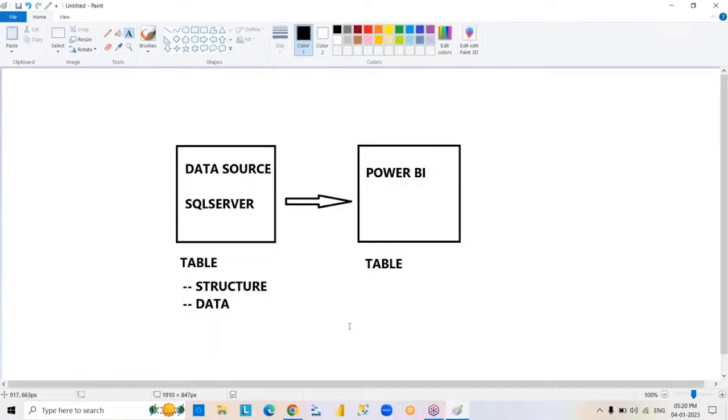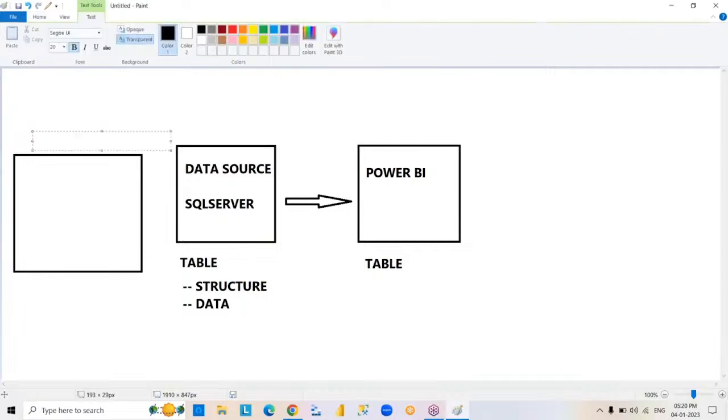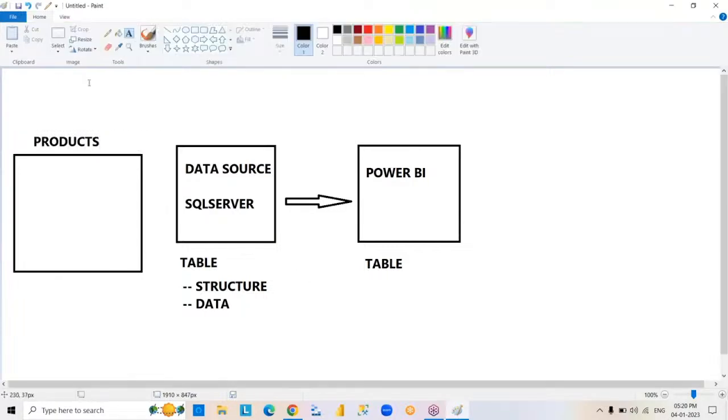Okay, let me give you clarity on what is structure and what is data. See, for example, here we have some table. Suppose table name is Products.